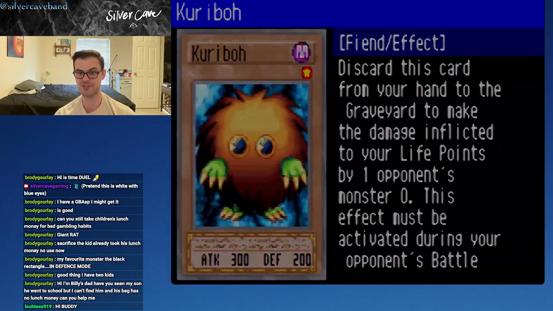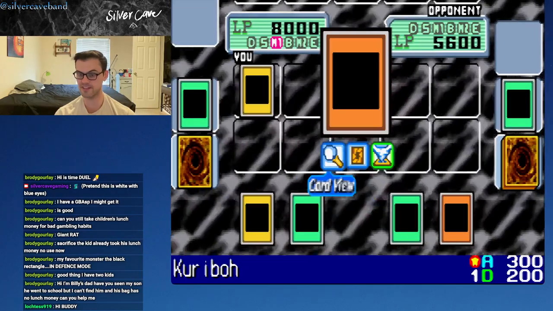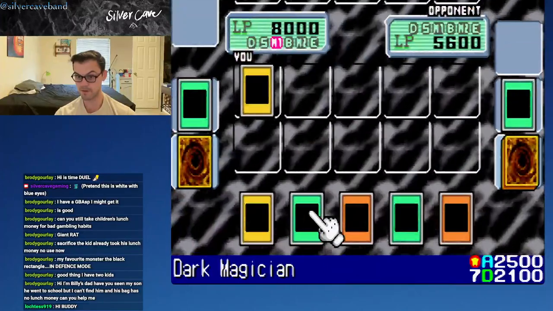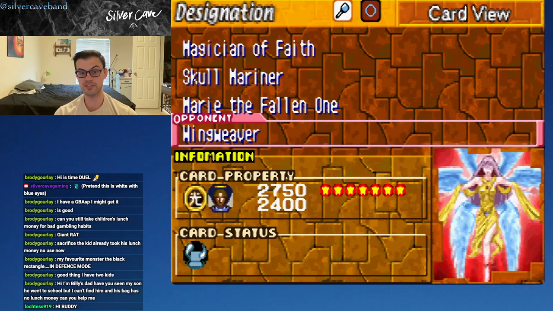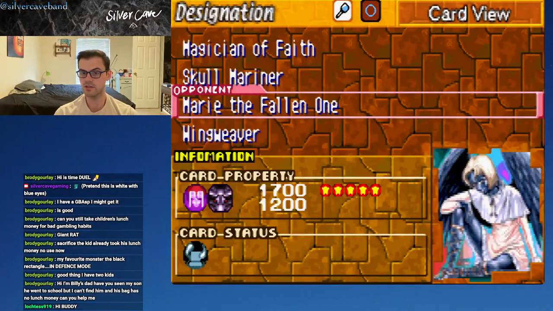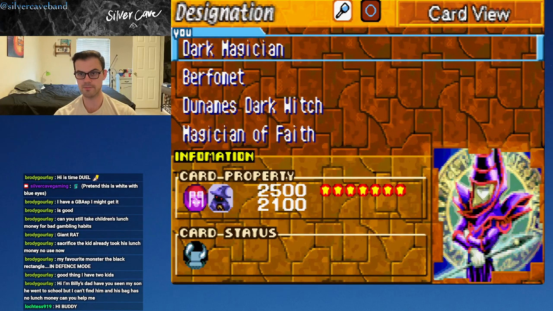Karibo is a very interesting card, because if your life points get damaged, it can reduce that to zero. So it's a very good defensive monster to have in your hand. But right now, what I'm going to do is play my Monster Reborn. One thing about Monster Reborn is that you can bring one of her monsters out onto the field, too, which is interesting. What kind is this? It's a fiend. So that might not be terrible, but I want to bring my Dark Magician.